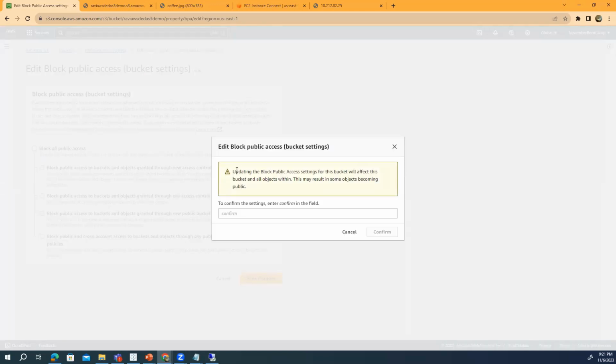It will be asking you, since this is the highest level of security, to confirm whether you want to make these particular changes and give the access to the bucket for all the people. So I'll click on confirm here, and then click on this confirm button here.